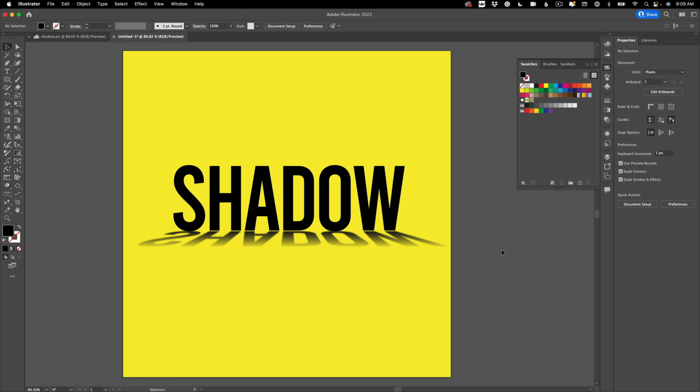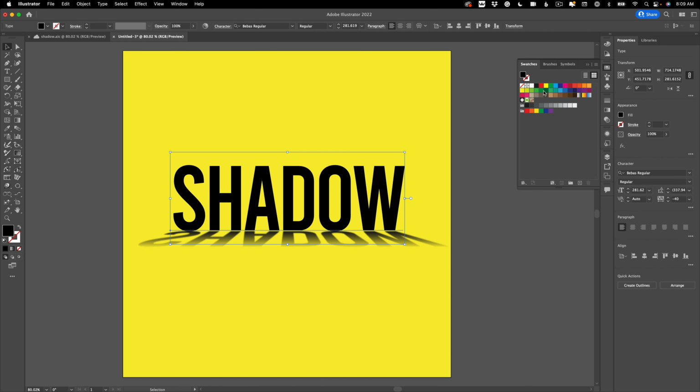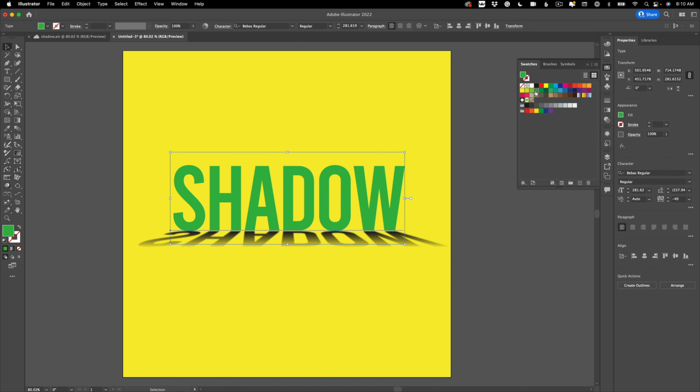So as you can see, pretty easy technique. You can do this with a lot of different things. You can also alter the color of the top object if you wanted to make it whatever you wanted. Lots of different ways to play around with that and change it. But in any case, this is a super easy way of creating pretty realistic cast shadows in Illustrator. So that's it. I hope you enjoyed it.